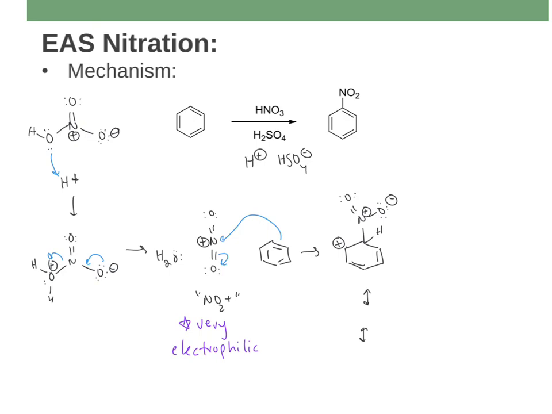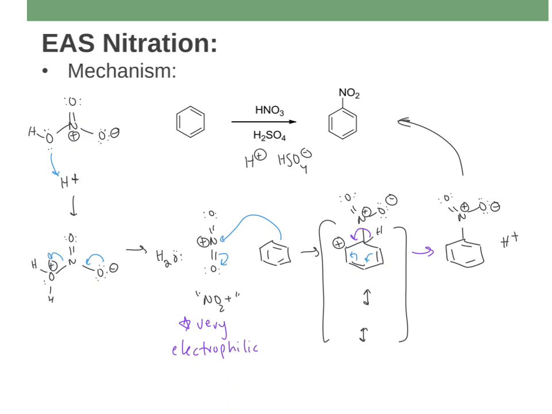I don't really want to show them right now just because I don't want to. It's the same 3, right? I'd move this over here and then that over there to draw my other resonance structures. But we know that the last step, right, is that this H pops off to give us our aromatic ring back. But in doing so, I have made my nitro group, right? I have my nitro group attached here. And I've got a little bit of H plus that forms, but that's fine. We're already in acid, right? So it's the same mechanism, right?